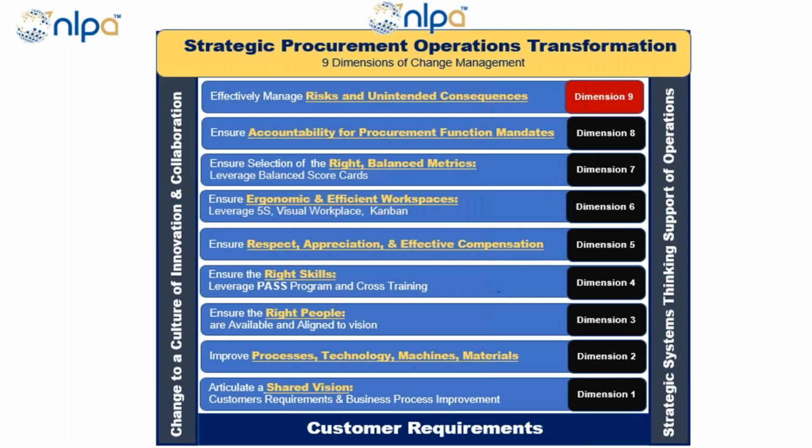90% of the time it would be things and mechanisms that have been deployed, right? The quality function deployment, even these 9 dimensions of change management and transformation, all these things I've utilized in the field. So if you all need any type of coaching or mentoring, this is why we're here. And I'm very passionate about seeing others succeed. So yeah, feel free to reach out to me and say, look, Dave, I want to apply so and so to my space. I need some tips. Yeah, feel free. Okay. This is why we're here.